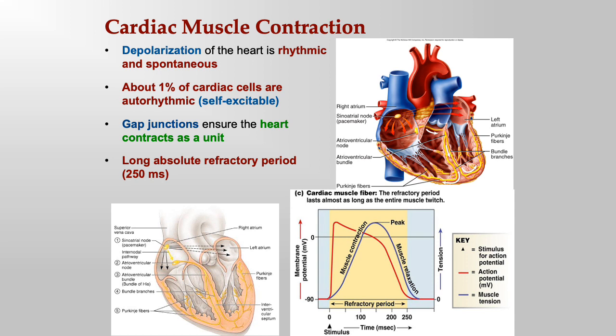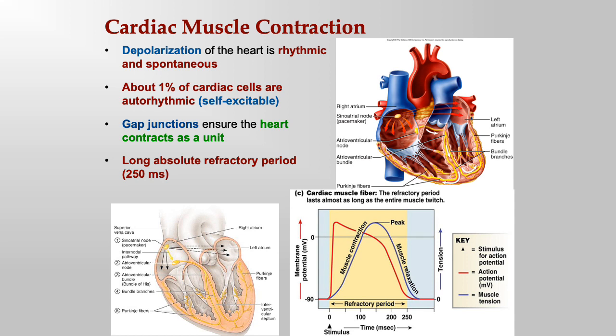Well, remember, what's the heart's job? The heart's job is to pump blood. Is there always blood everywhere in the heart? No, blood has to come back from the lungs or from the body. Remember, it trickles into the atria and then eventually down into the ventricles. Well, it takes time for the heart to fill with blood. That's why the heart's own internal nervous system has a very long refractory period.